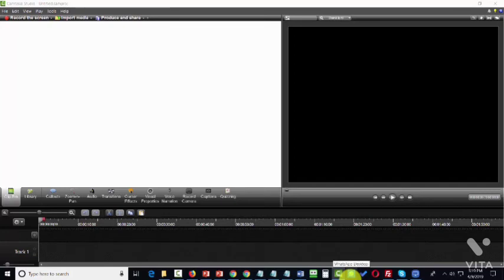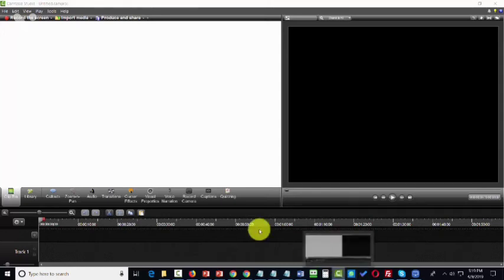Welcome back. You are now looking at version 8 of the screen sharing and recording program Camtasia. And we're looking at this application because we're going to use it in order to edit our Zoom recording. Now, you may not have Camtasia, so you'll be able to use any editing program to edit your recording as long as it can edit MP4 recordings.